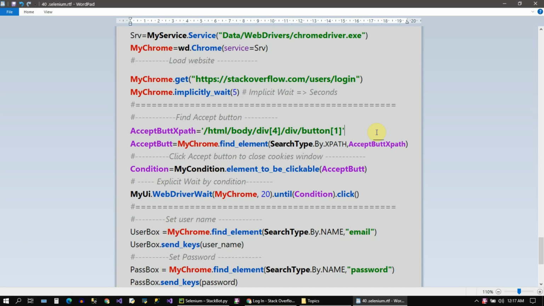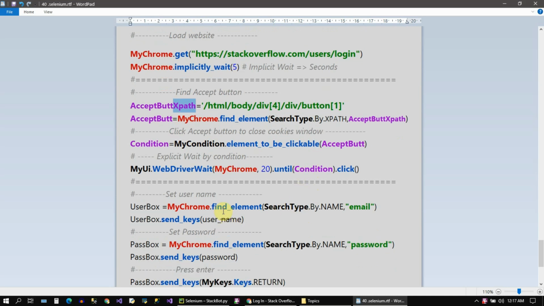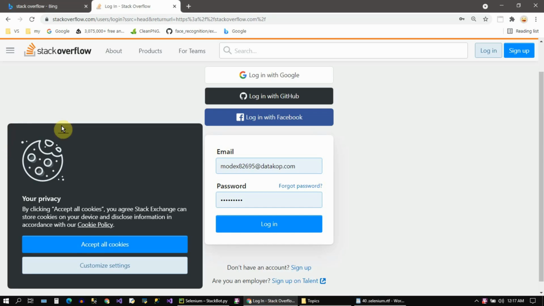Hey everybody, welcome back. In this video, I want to talk about how to start working with the XPath to get the element or the control within my web page. So let's get started. First, I talked about how to search for an element using find element and also the search type, for instance, by the name, the ID, and so on. In this video, I want to talk about another method or search type, and it is the XPath. So we can easily use the XPath to get controls like this button inside another window. And don't forget, this is another kind of searching for the element.